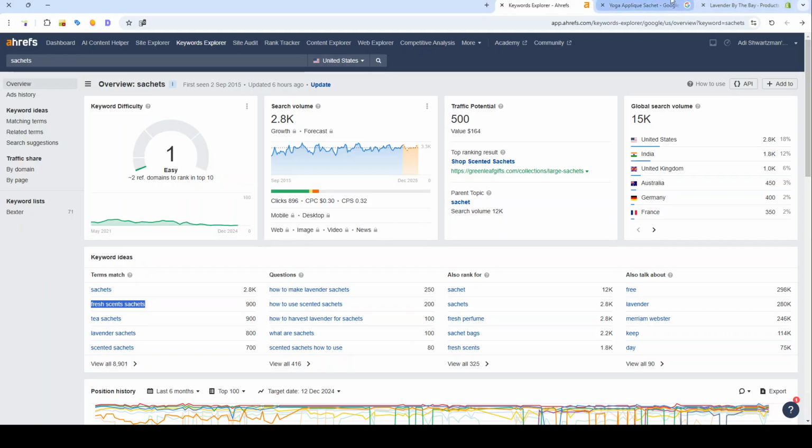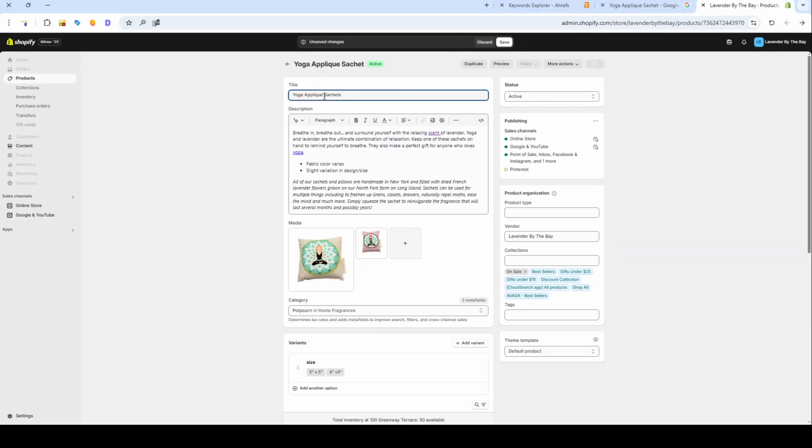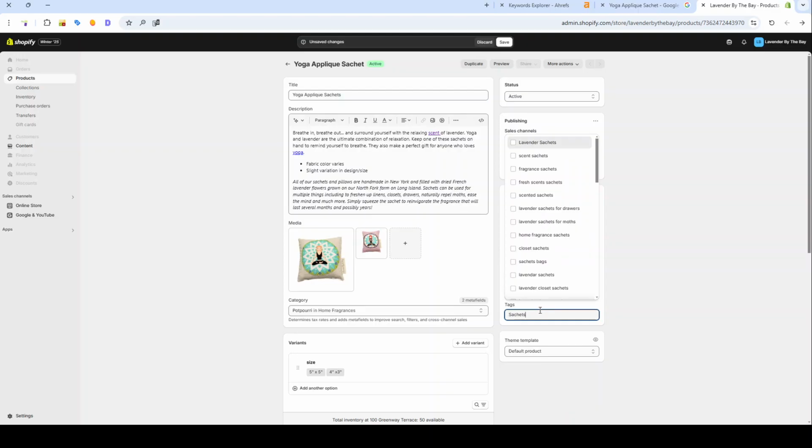So if I've got a yoga pillow here, putting fresh scent sachet after that would be a bit much, but I can use it here. So for that product I will go for simple. I will do it very simple, and the main keyword I want to target first is sachets, in the multiple.